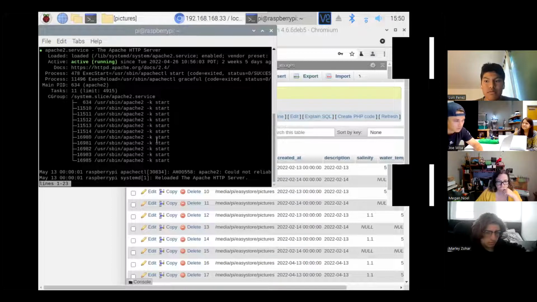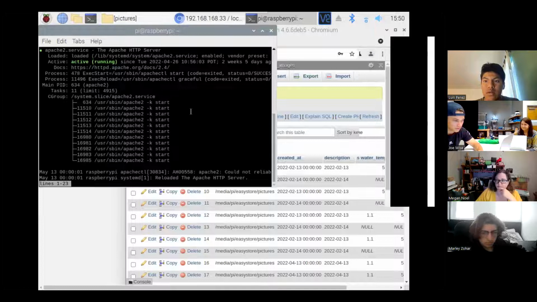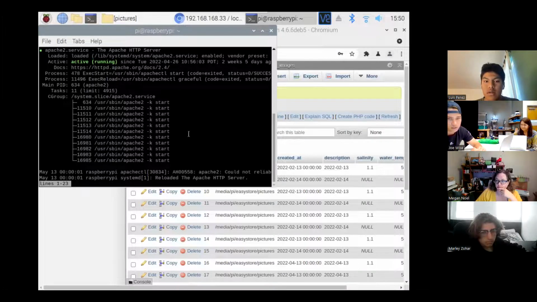And you said that this code that I just highlighted here, the systemctl status apache2, is for what again? It's basically, you know how we have these domains when we search up websites? Yeah, our domain would be our IP address. So if we wanted to display this set of data that we're collecting from the coral reef photo pictures, someone from an outside audience can simply type the IP address into their web browser, and it'll display this web page where it'll just have the data.